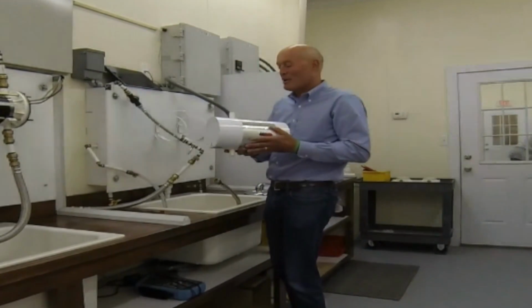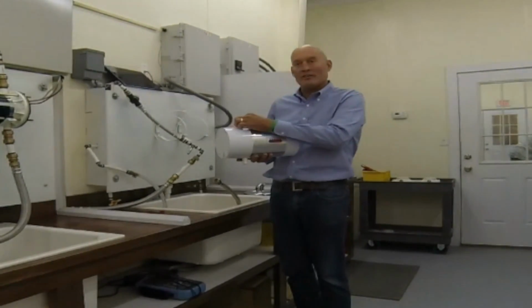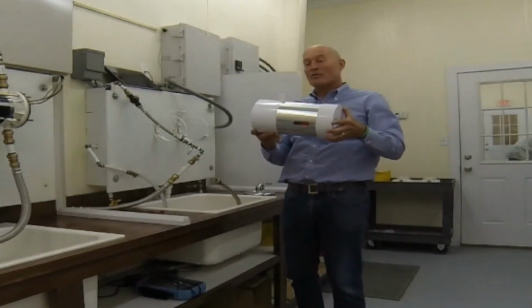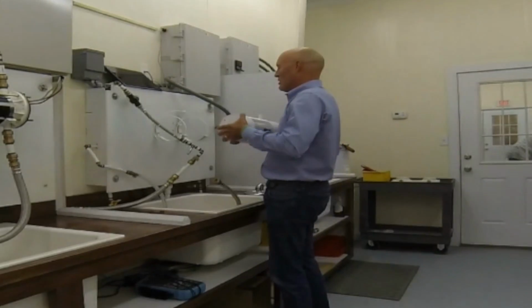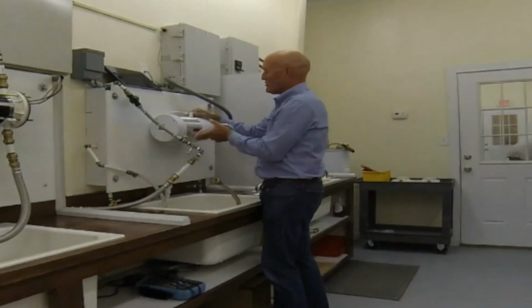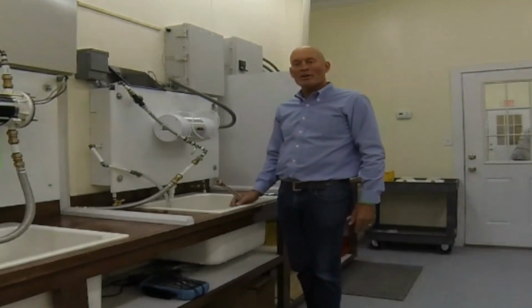So you just take the Model 1. Again, this is the way the unit is oriented so that you can read the label. The outlet's on the top, the inlet's on the bottom, and it should always be mounted horizontal. There's no other acceptable way to mount the Model 1. So we take the tie wraps out of the way, put it in its slot, it sits there nicely, and the next thing we do is the water connections.